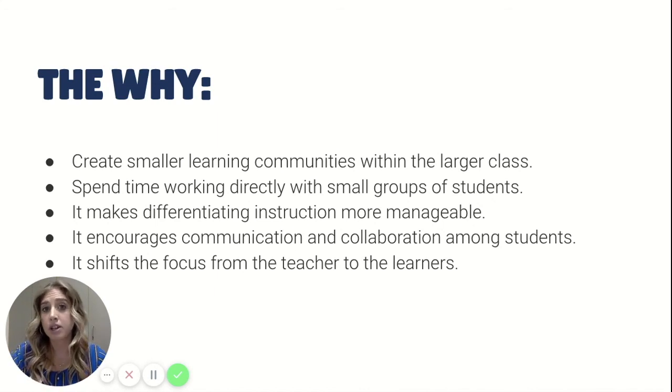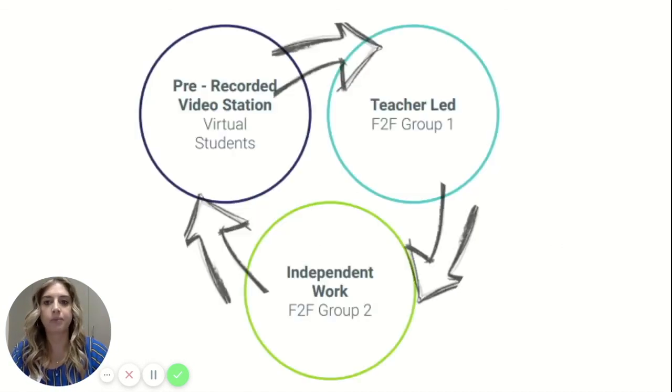It makes differentiating much more manageable. So when you group your students by ability, you're able to make the information higher or lower or whatever you might need for your students. It encourages that communication and collaboration, like I said, but it also starts to shift the focus of the learning from the teacher giving all the information to the students taking ownership in that learning and allowing them to have a little bit more independence in that.